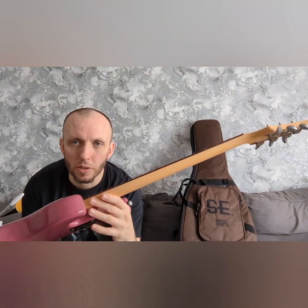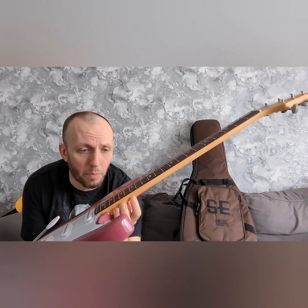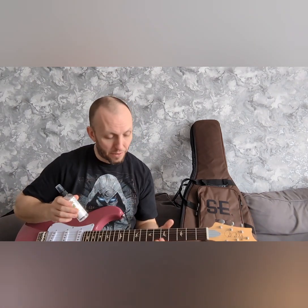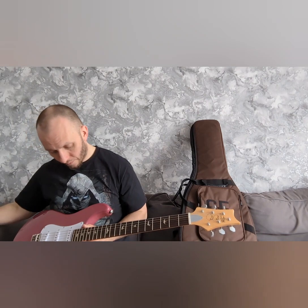Also with rosewood and ebony and pau ferro fretboards, fretboard being the thing with the frets on, you might get shrinkage, and also you get the string pulls, so you get products like, hang on 2 seconds, I can just reach it, like lemon oil. Squirt some onto a piece of tissue or straight onto the neck when you're changing strings every once in a while, and it keeps the fretboard nice and hydrated. Also gives it a nice little feel to it as well. Like I said, the fret ends are nicely rounded off. It is a nice C-shaped neck.